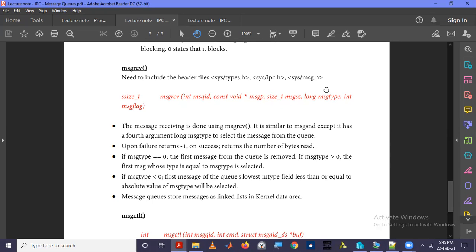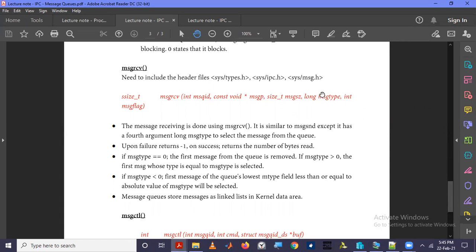For example, if this is 200, it will read the message with message type 200. And the other case is when you pass this as a negative long integer.